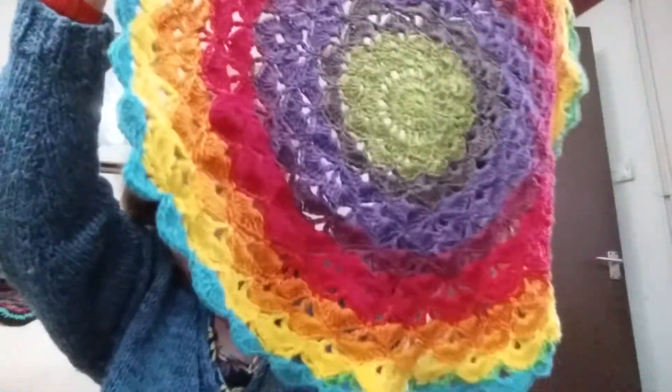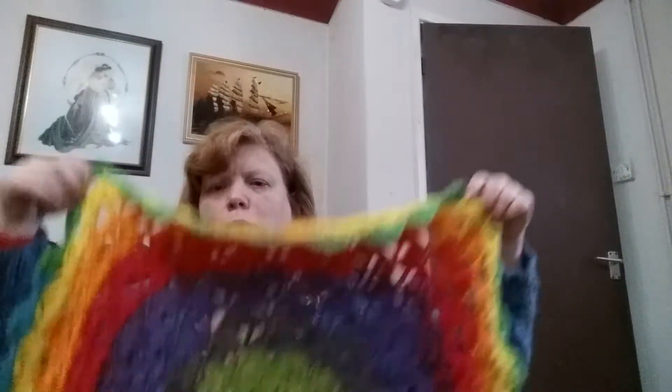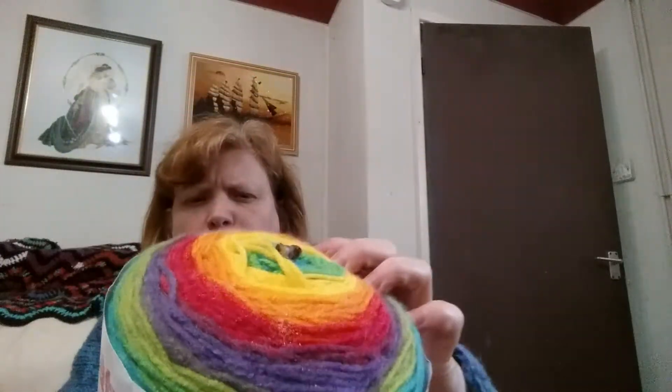I've been doing the Lotus Flower Blanket by Hook by Robin on YouTube. I absolutely love it, I'm addicted to it now. I wasn't too sure on it when I started but look what I've done — I've done loads, it's got big. It's really pretty. I said to Keira that I'd make it nice as the back of the top. I've been wanting to do it for ages. I'm doing it with the Papataya yarn cake I got off of Good Vibes Yarn in the UK.